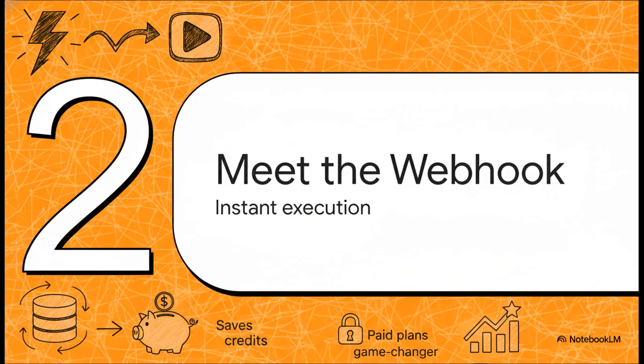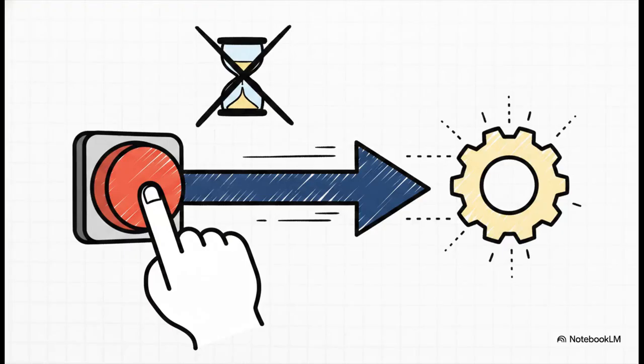Instant execution on demand. First, just a quick technical note. To use database automations, and that includes webhook actions, you do need to be on a paid Notion plan. So that's Plus, Business, or Enterprise. But if you have one of those plans, I'm telling you, this feature is an absolute game changer.